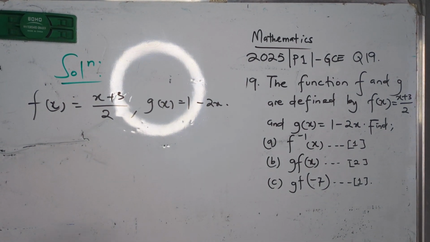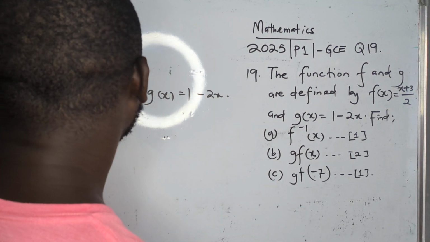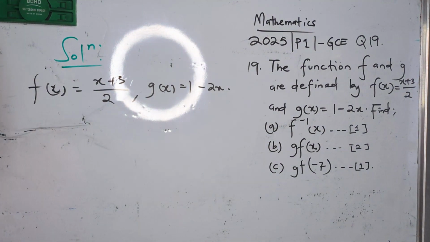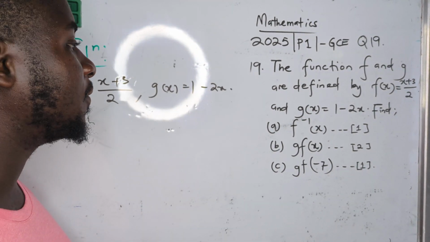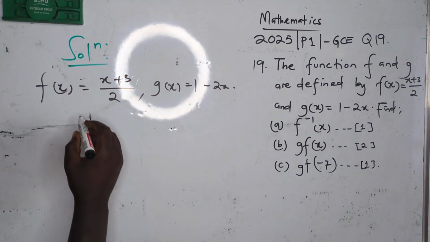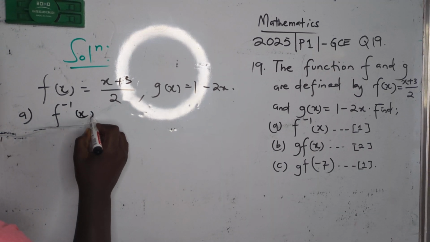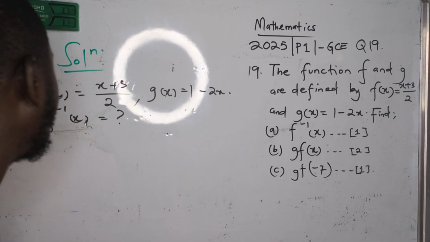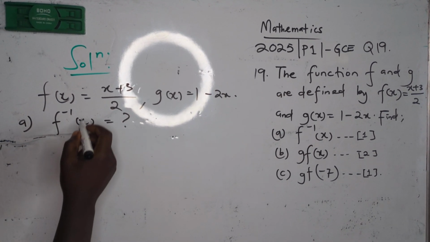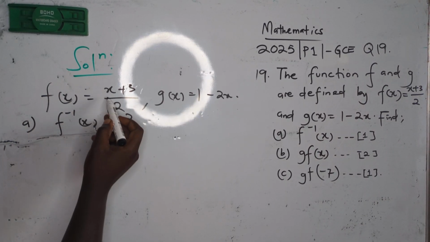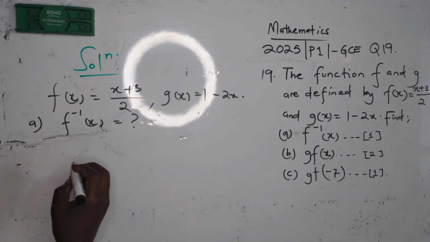And the first question asks us to find f inverse of x. Sweet. So how to find the inverse of a function? In other words, for us to be able to find the inverse of a function, we need to have a concept of changing the subject of formula. So we're saying f inverse of x. This is what we don't know. We know the function of f, which is this one here. So to find the inverse, we should be able to make this x here the subject of the formula. That's a basic concept.